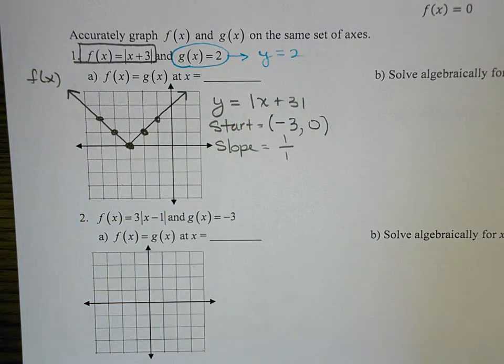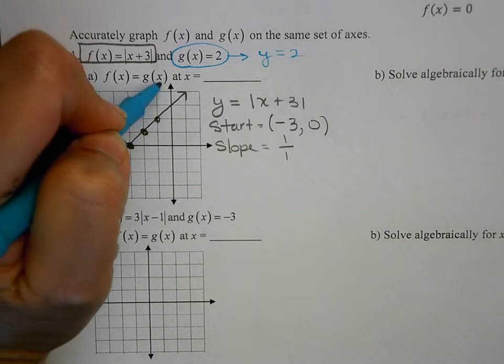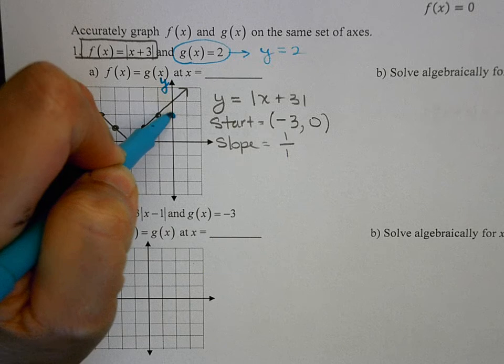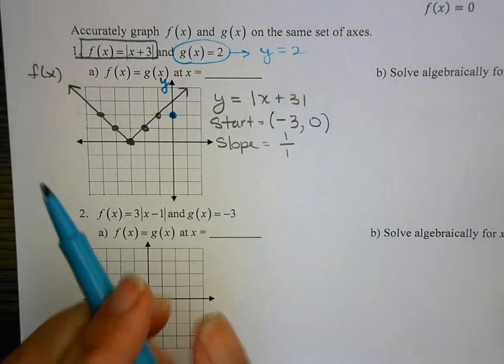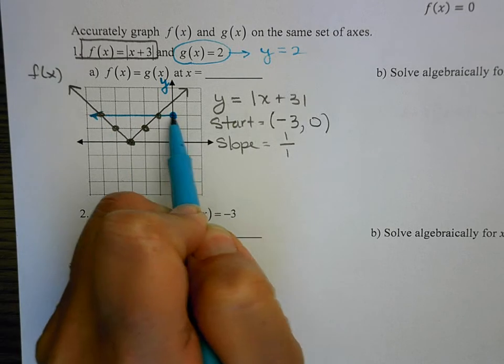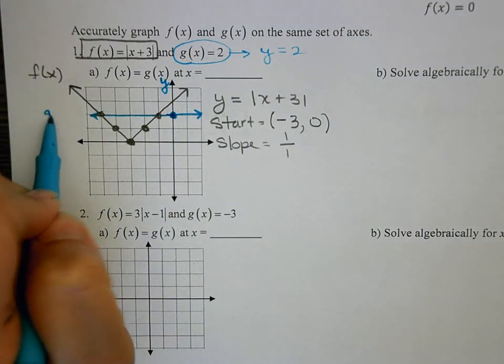So when I go to graph that, I know this is going to be a horizontal line because that is constant, right? Y equals 2 is a constant value. And so I go along the y-axis, so that's this one right here, so there's y. I go along the y-axis to where it's equal to 2, and then I draw a line that passes through that. So a line that passes through y equals 2, and then there is my g of x equation.